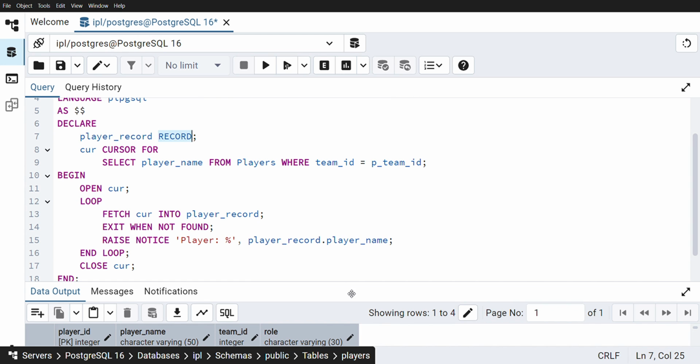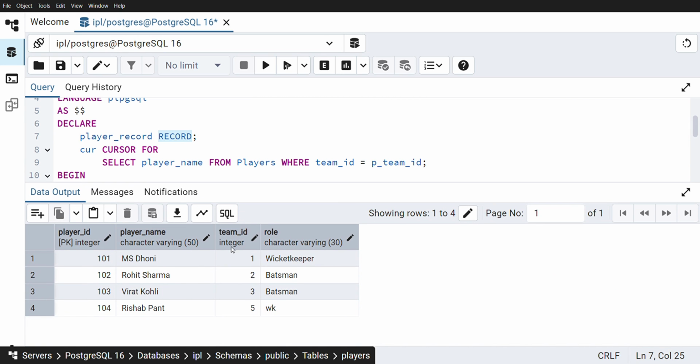If you look at this table, this is the entire table, and if you look at this single row, we define it as a record. So what is a record? It is actually a single instance of a table. It can be of any data type as defined by the table, so we can define it in any way. Okay, let's look at the other one.